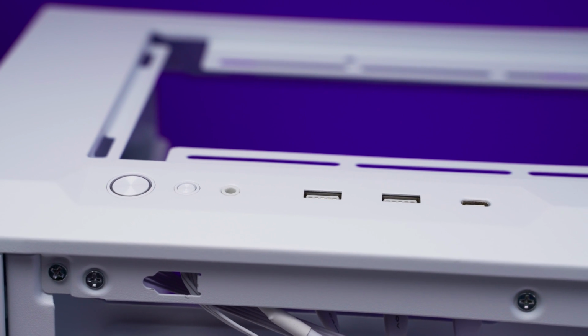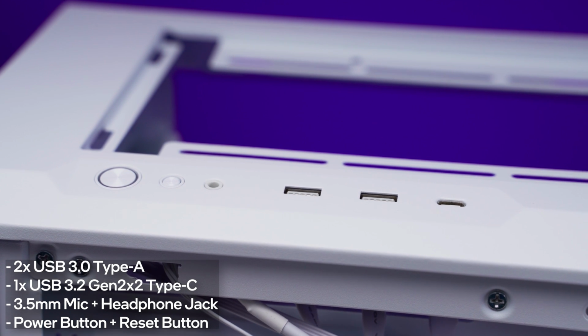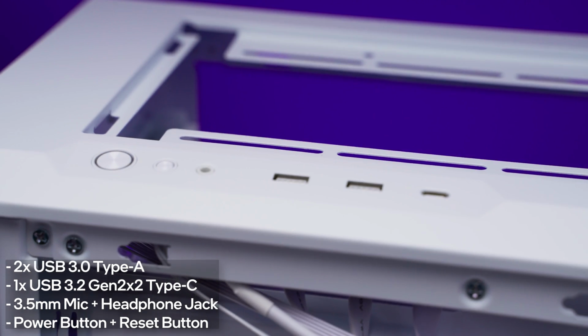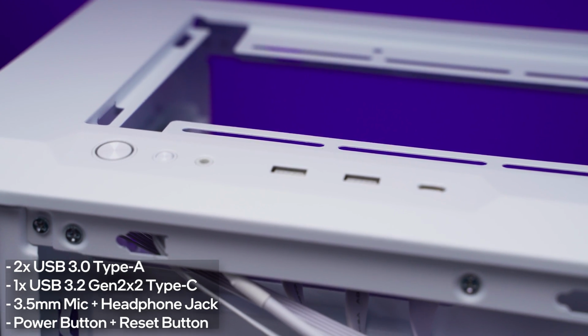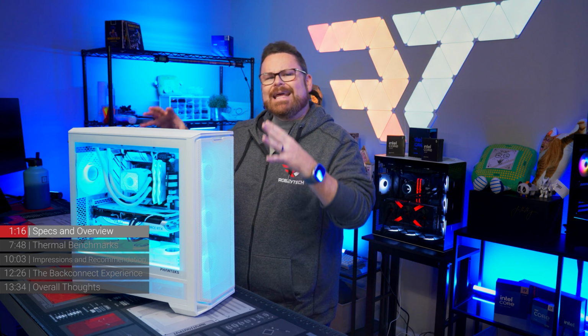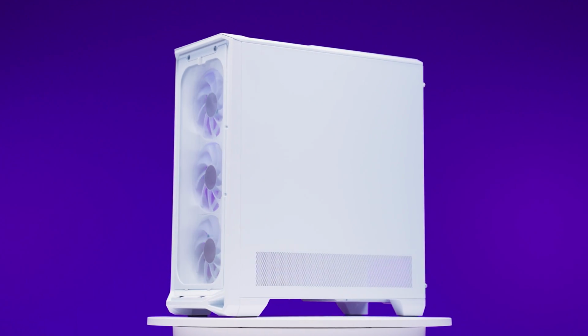As for the I/O and controls, the G400A has two USB 3 Type A ports, a USB Type-C 3.2 2x2 port, and a combined audio jack, as well as reset and power buttons. Now let's move inside the case, not physically because it's too small, but the G400A has a toolless design, so removing the panels is actually super simple.